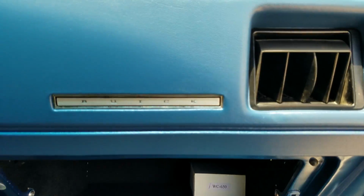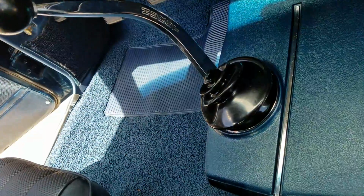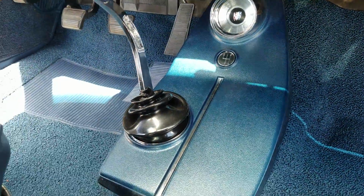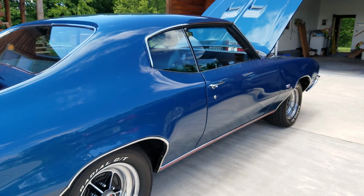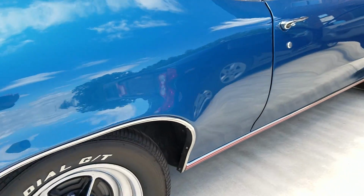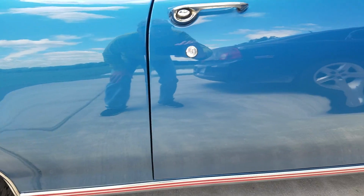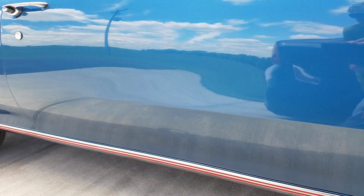Glove box liner was changed. Shifter and components are all original. Paint was shot in base clear Deltron. And the reflective quality is probably a little better than what you would expect in 1970, done with today's technology and materials.